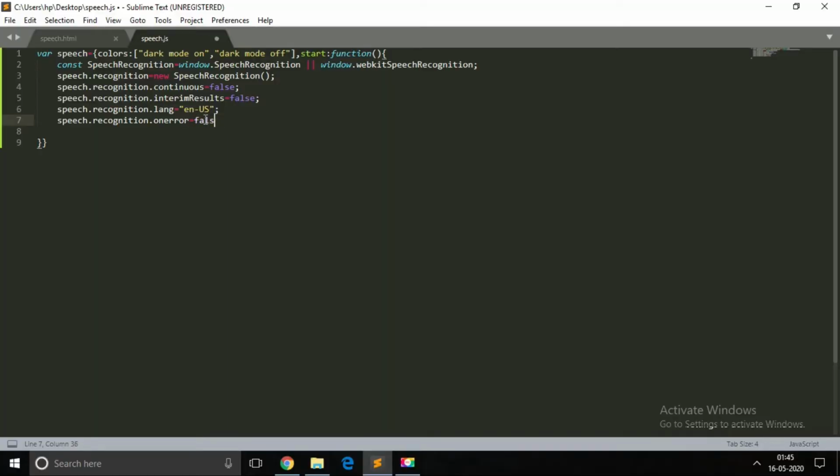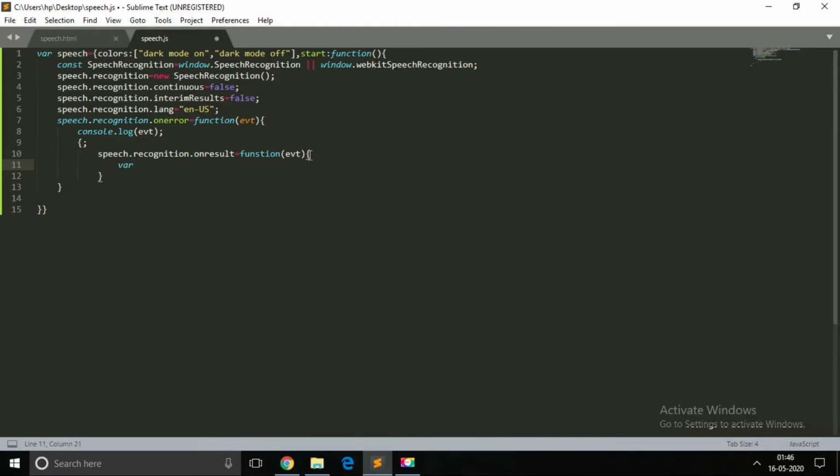It will call a function, evt. Inside this console.log. On result, again it is calling the same function.